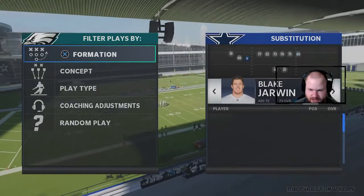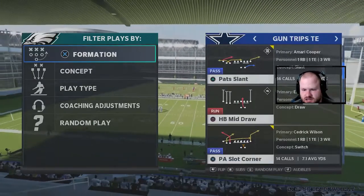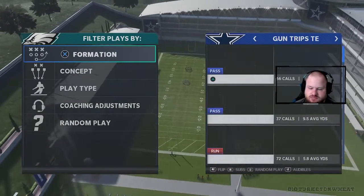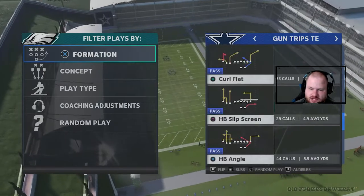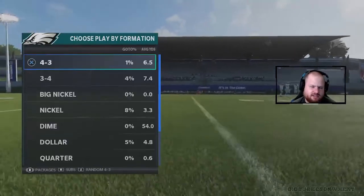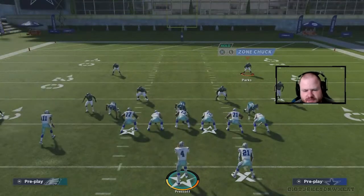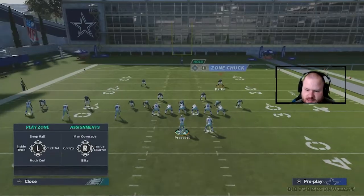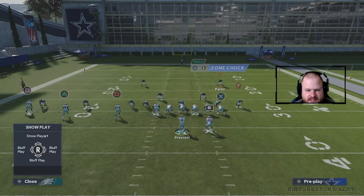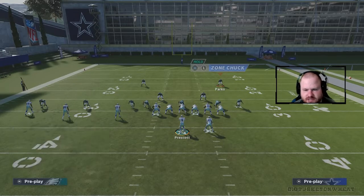But anyway, the second play that I like to run versus the man defense is going to be curl flat. So you got curl flat, and we're starting to get these guys to where they're coming up, and this guy's going to start playing in a purple over here, or he's going to user it, and maybe he's going to be going over the top with this guy here. Kind of something like that.